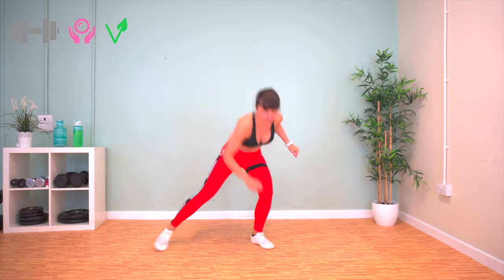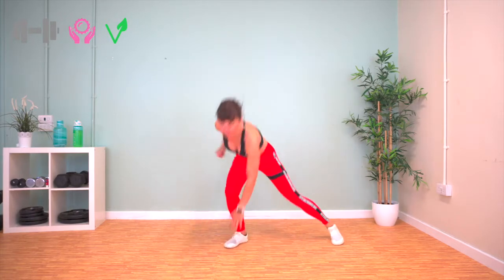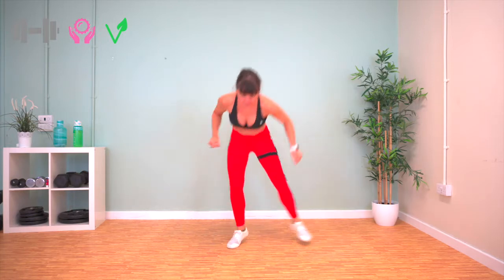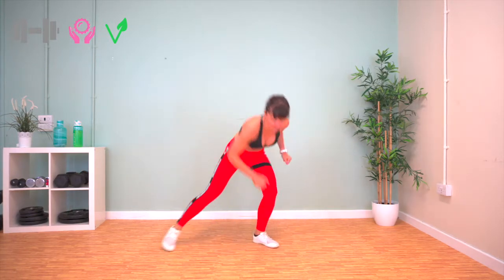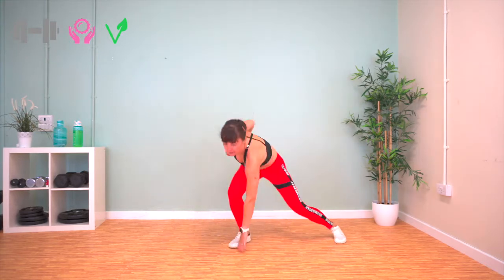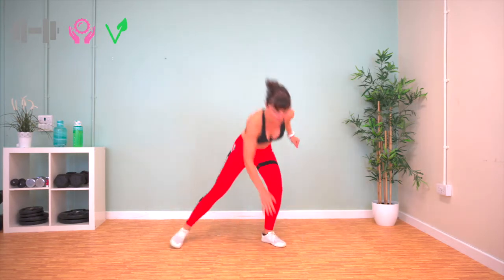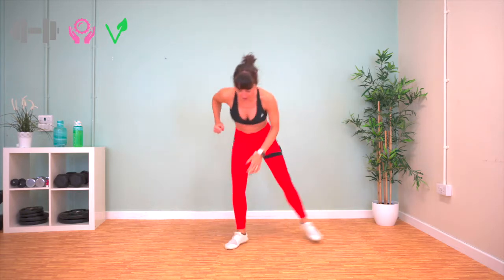So this is our kind of warm-up, get us all ready. Not an official warm-up, because I know you've done one already, but this is just to get us in the mood. Keep going. 25 seconds left. Our next exercise is going to be sprint starts.